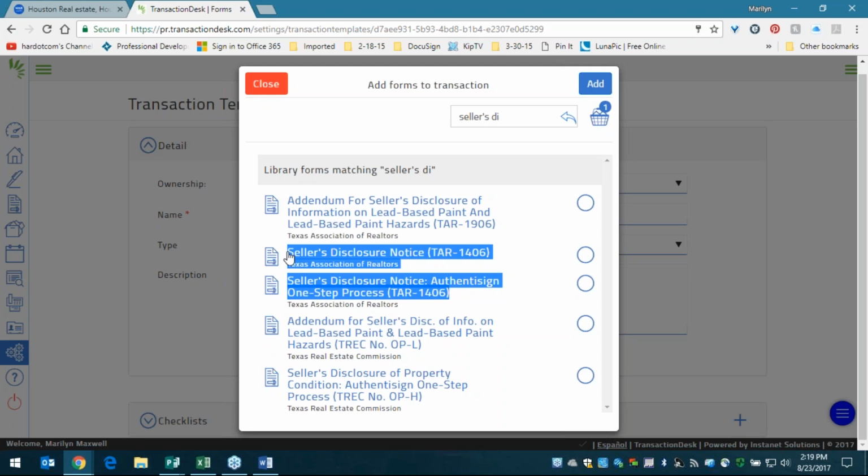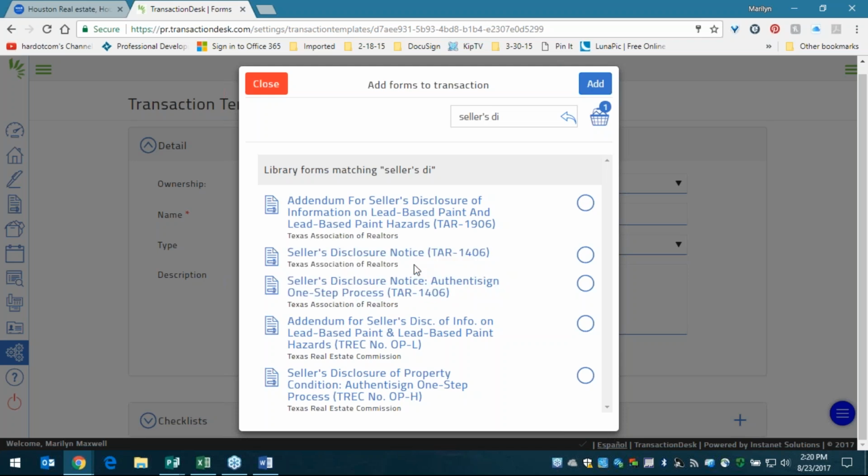So I can email them the seller's disclosure, and not only will they be able to sign it, but they will be checking their yes, no's, unknowns, completing that entire form digitally, then signing it, and then sending it back to me through that AuthentiSign system. The other one that doesn't include the word AuthentiSign can be sent to them by email. They can print it out, open it up, hand fill it out, and sign it with the traditional wet ink kind of process, and then fax it back or email it back by scanning it and attaching it or something like that. The one that has AuthentiSign in it can be used in all those ways.